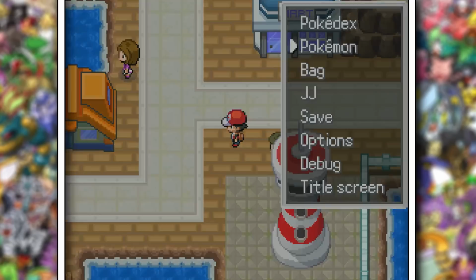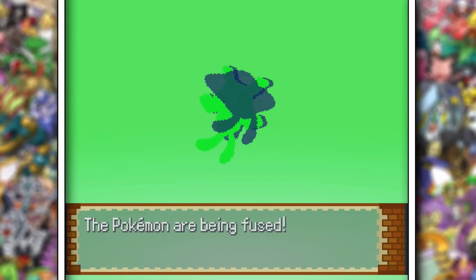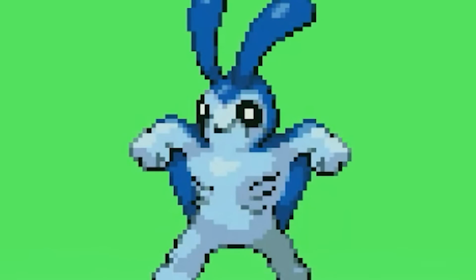In Vermilion, I did fish up a Mantike. I know, you might be thinking, how good can a Mantike be? Brothers and sisters, it's amazing. And it gets Water Absorb.